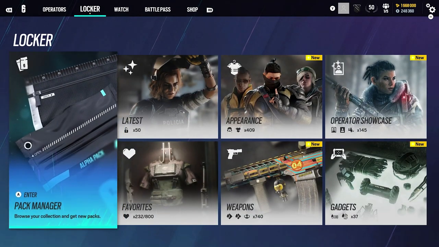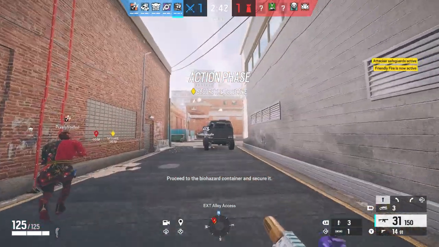As you can see on the screen, we have sections such as the pack manager, where you can manage your Alpha and Bravo packs, and obviously event packs too. The latest section, where you can see the recent cosmetics that you've acquired. The favorites, where you can view the cosmetics you set as your favorite, obviously. And then other sections, which are the headgears and uniforms, weapon skins, operator portraits, backgrounds and animations, and gadget skins.